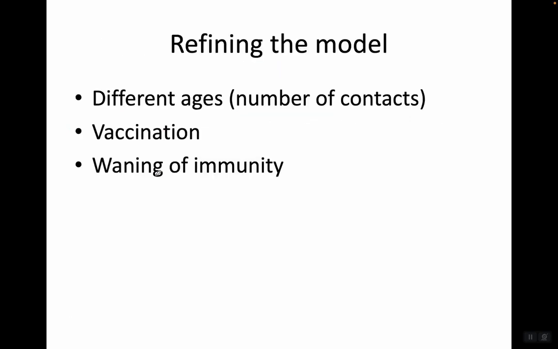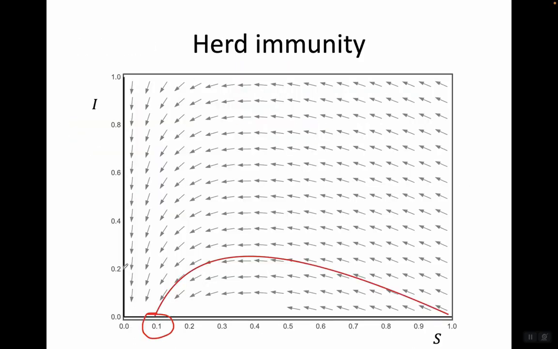Now, there are ways that we can refine the model. There can be different ages. Different ages affect the number of contacts. For instance, school children are very likely to be around lots of other people, whereas people who are elderly or are living in a nursing home are not going to encounter as many people. So that affects the rate of transmission. You also can incorporate vaccination into your SIR model, and you also have the waning of immunity, because COVID-19 immunity doesn't last forever. You also have different variants which can crop up. That's another way to refine the model. And that's why with COVID-19, we're not seeing a situation like this. It's not like it's dying out. That's just not happening.